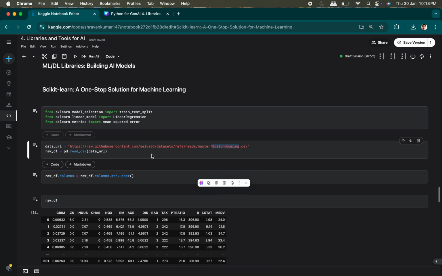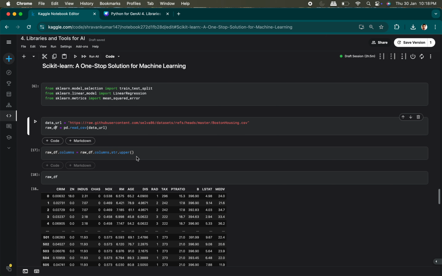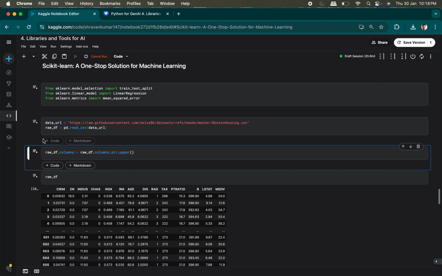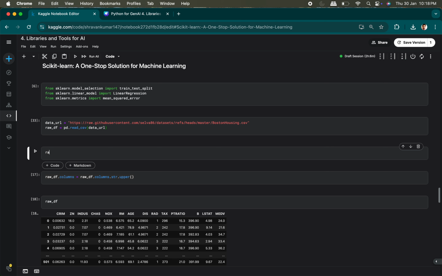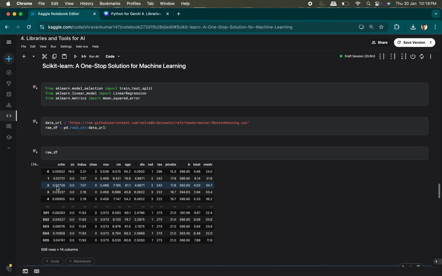Okay, for that we directly read the data from one of the GitHub raw locations, and you can use pandas read CSV. It will read directly from this CSV URL. You can actually download the CSV and pass in over here the local path. That also works. So this is your raw df. Let me show you what my raw df is first. So that's my raw df.